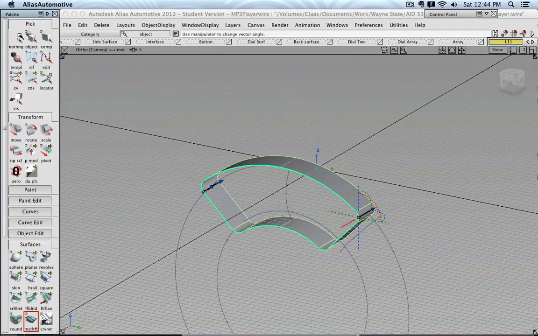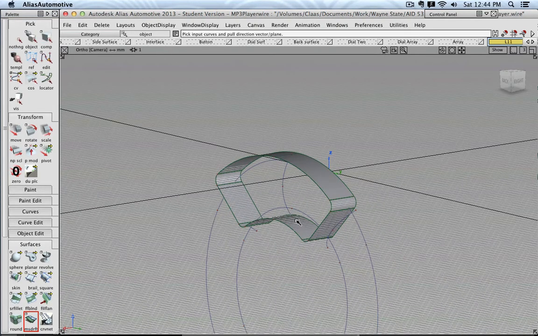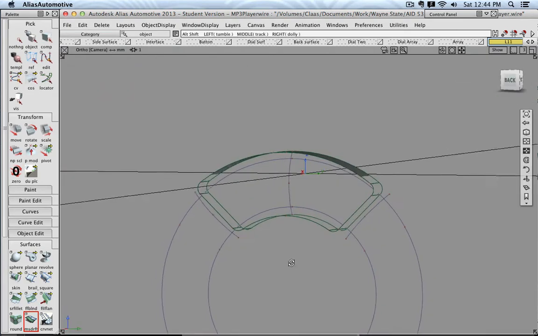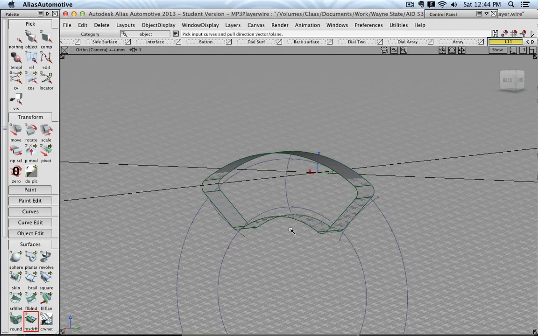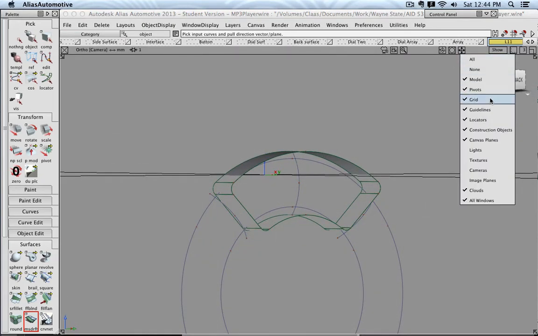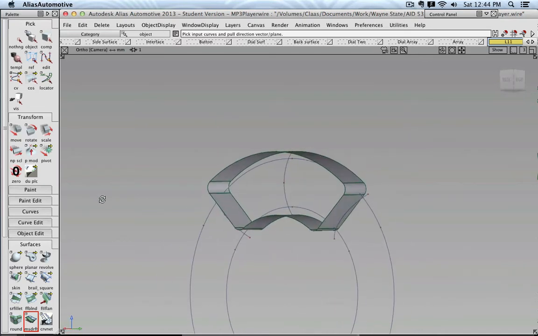So this way I have, as you can see, not only the front and the inner surface created, but also those trimmed side surfaces. And I already have the edge rounding surfaces as well. As you can see, that's a little bit quicker to get everything done.